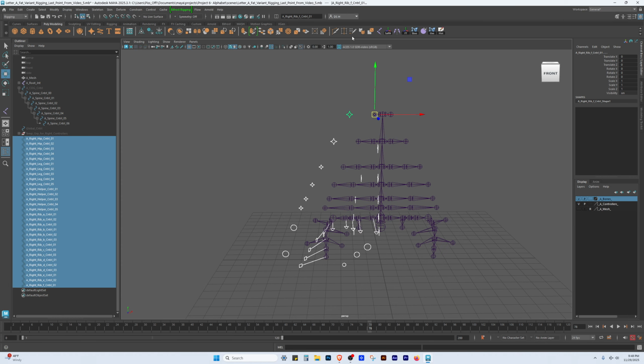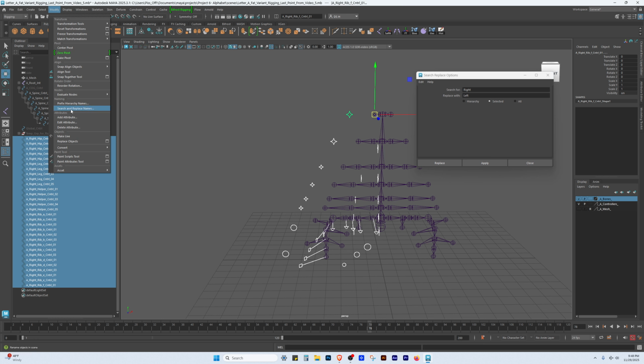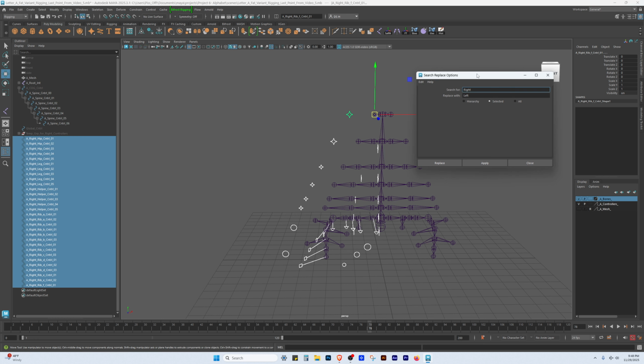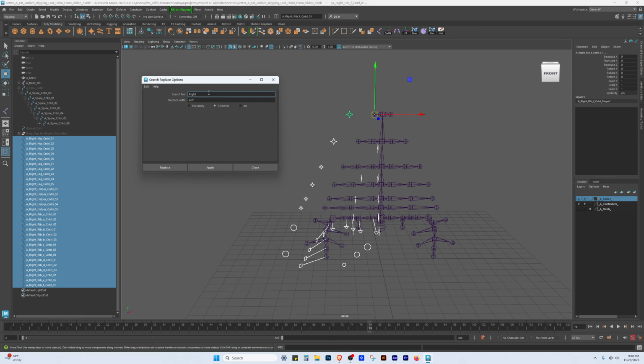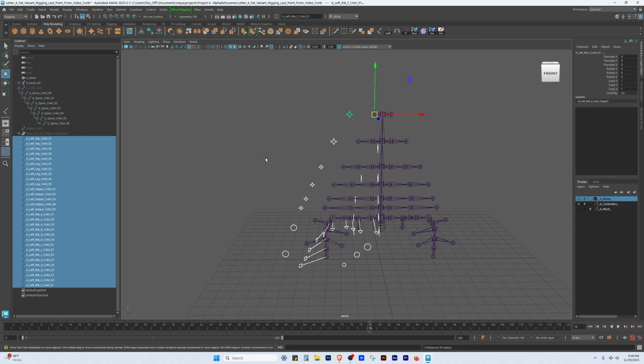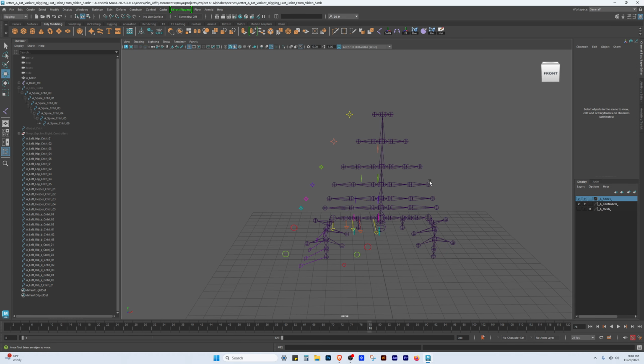And then for the naming change, search and replace. Again, if you don't know where that is, modify, search and replace. And then anything with right, I want to replace it with left. Apply, bam. Solid, nice. Click outside.